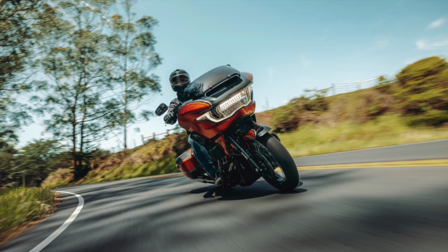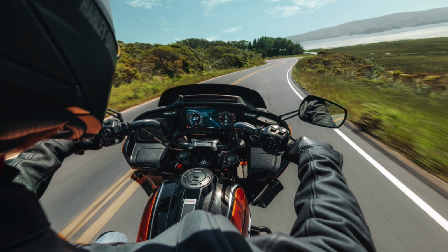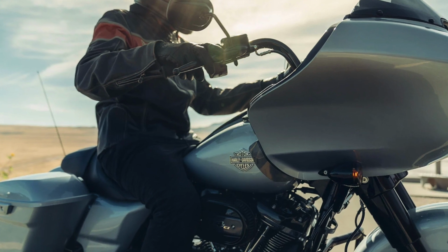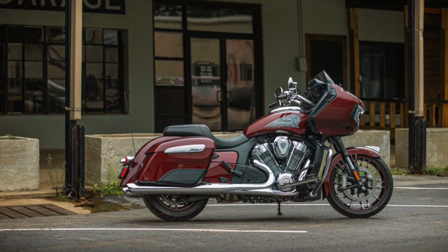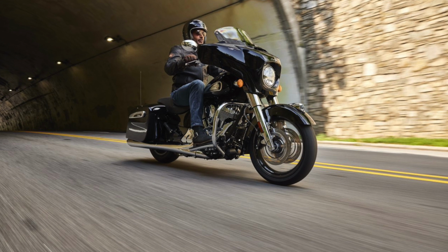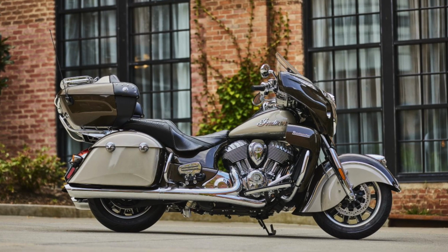Now, again, these are purely subjective points. But let's just look at the Harley-Davidson. Obviously, you've got the Road Glide, the Street Glide, and the Ultra Limited or the Road Glide Limited, and the CVO, as I say. Then, obviously, you can look at the Softails with some kind of touring capability that's got boxes on the side. Now, if you're still looking at those classic lines, let's say, you could go over to the Indian motorcycles with their Challenger, the Chieftain, the Pursuit, the Roadmaster. All of these bikes have that kind of traditional feel to them. The way the engines are on display, the way the geometry, the styling, all lends itself to that kind of heritage look.